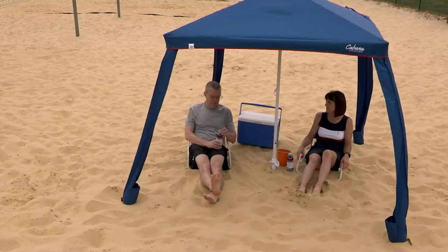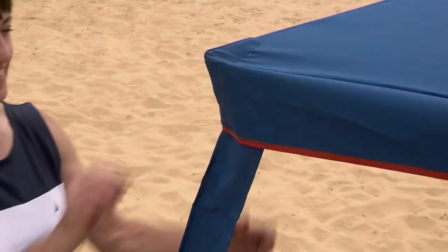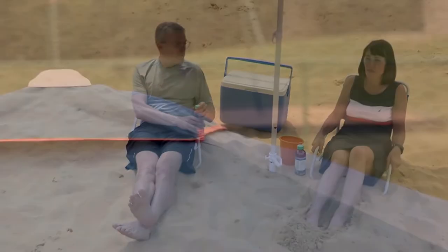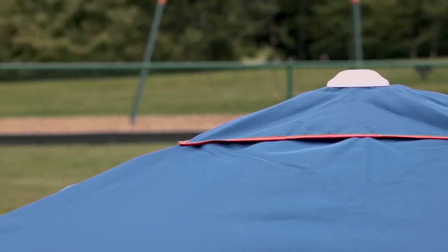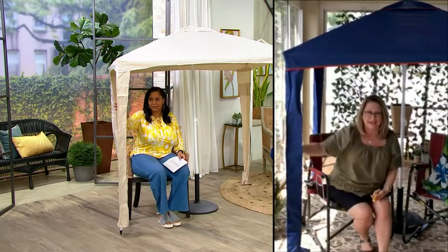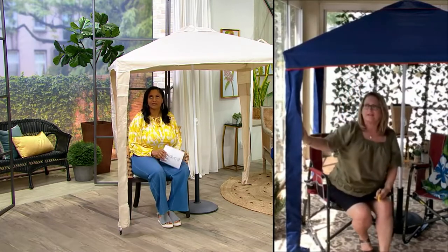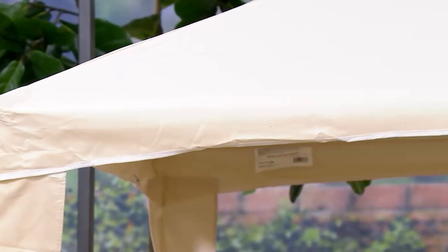It is a convertible shelter, so you have the umbrella structure here that opens up just as easily as a regular umbrella — for protecting you from the rain or like another beach umbrella. But Slumber Trek made this even better. You see that vent up top. And you've got this valance hanging down in the front and supports on the sides — two reasons that's great: first, the valance and supports help these corners stay put so you don't have to worry about the wind taking it away.